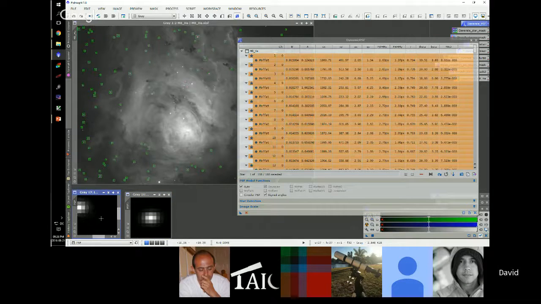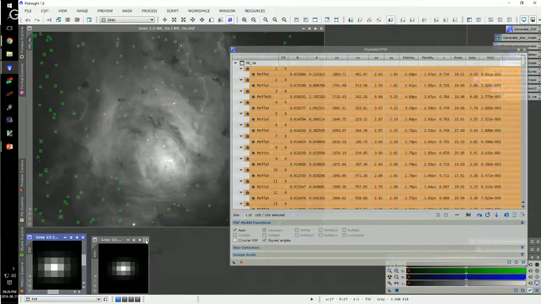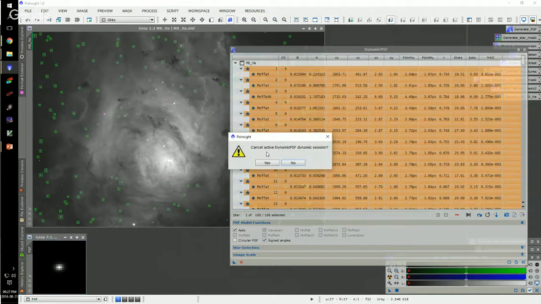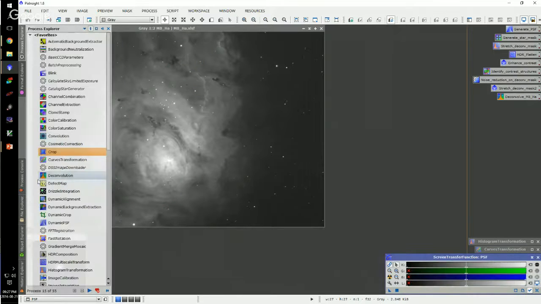If I zoom in here, as I look at the values, you can see a readout down here on the bottom in this area. This one is 0.3654, this one is 0.39, so there's a slight difference. There's a slight angle to this image, and that won't really be the case typically with this one. So I don't use this one, I just use it to determine how big the box should be. In this case, the readout down here shows a width and height of 11 by 11. So I'm going to close that guy. I already have my point spread function, so I'm going to close Dynamic PSF and bring up the crop tool.